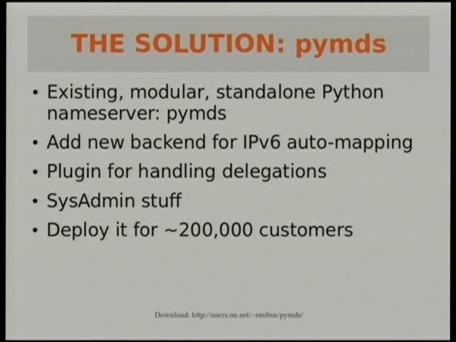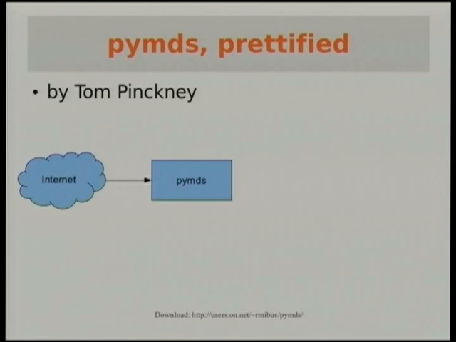PyMDS. So PyMDS is an existing modular standalone Python DNS name server. It was developed by Tom Pinkney. We've added a new backend to it for doing IPv6 auto mapping and a plugin for handling the delegations. Really simple architecture. The request comes in, and based on the zone name that's configured, it chooses the right backend plugin to handle it. It actually gets a little bit more complicated, but not much. And it goes right back and plug in.